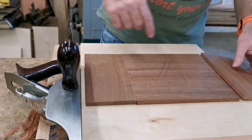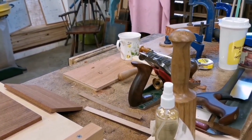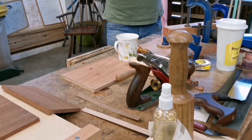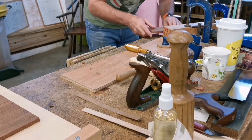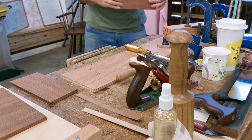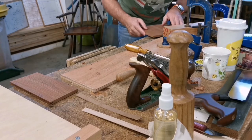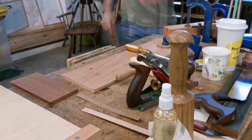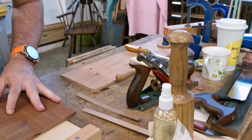Okay, great. So, face up. Need to do some routing. Do you need to see that again? Do you want to see that again? I'm over there. There you go.